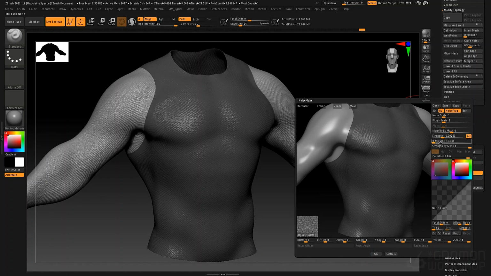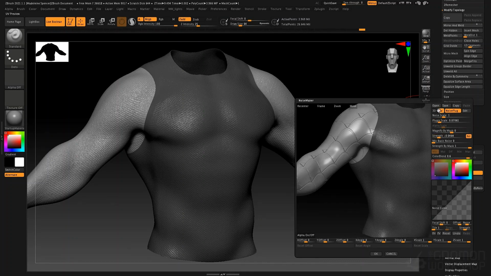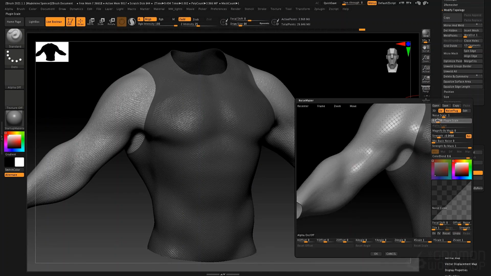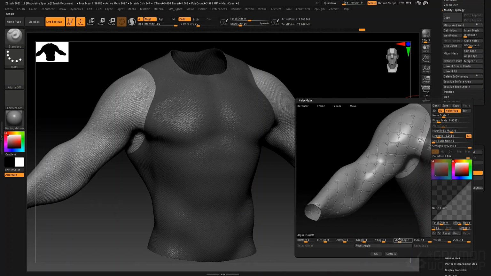Now I'm going to make sure Mixed Basic Noise is set to 0, and I can turn off the alpha by clicking that button, so the alpha is no longer applying, and we can change our plugin scale. Let's turn the strength up quite high so we can really see it. And we are using UV projection. So let's turn the plugin scale down so we get some little scales here. And then let's go ahead and rotate it so we can actually see this flowing in the direction we want it to flow. So let's go ahead and adjust that again. Something more along these lines here. Scale that plugin scale down. And there we go. Click OK.